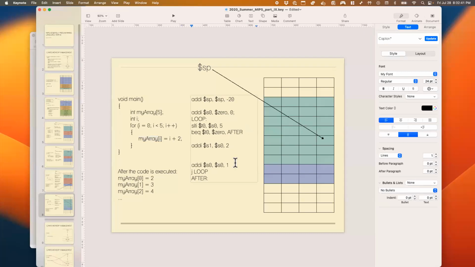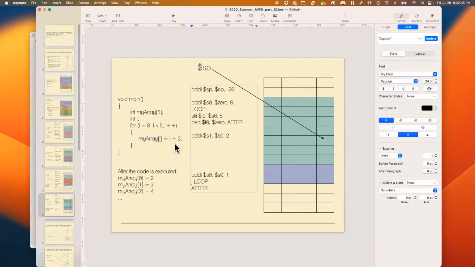All right. So let me start giving you some clues here. Because we're going to put those values on the stack, we're going to do, of course, store word. We're going to take S1 and put it on the stack. Now we know that there has to be an immediate here or a label. Now we don't have any labels here. We don't have any global arrays, global variables. So it's not going to be a label. It's going to be an immediate because, again, we don't have any labels. And then here we would have a register, and typically we would have SP.